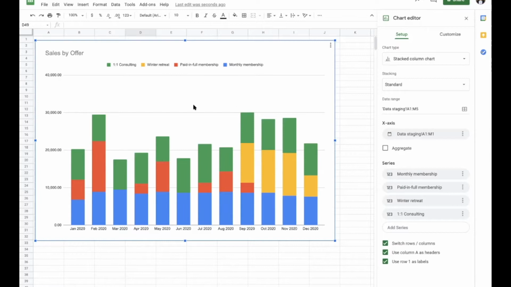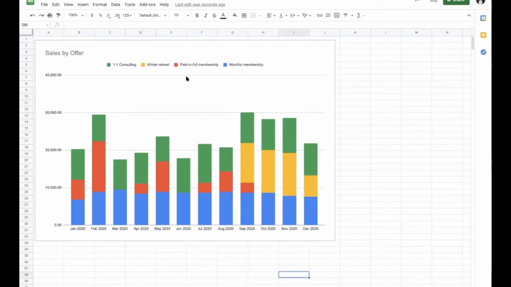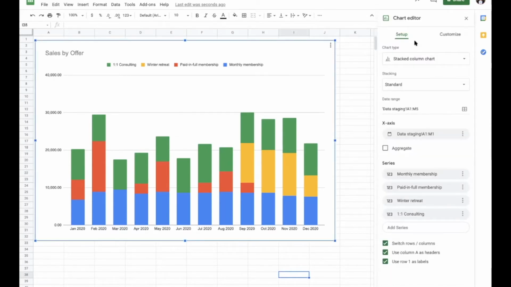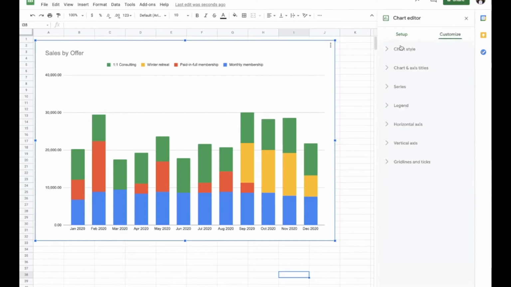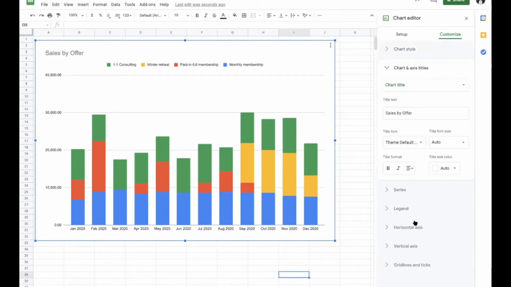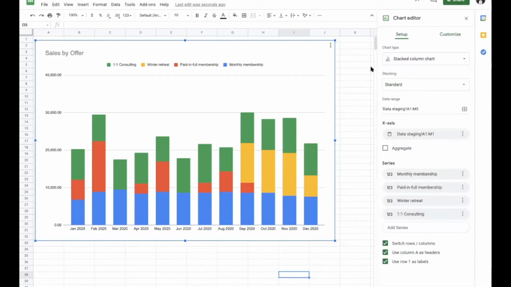The first thing I want to do is appropriately name and format the title of this visual. Before I go there, anytime you inherit a graph in Google Sheets, the quickest way is to double click and it pulls up this chart editor. Over time, I have learned what all these different sections are and what they do.